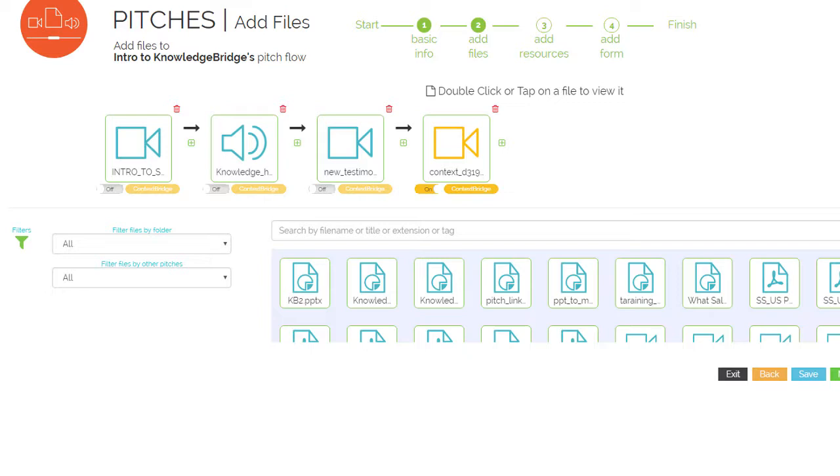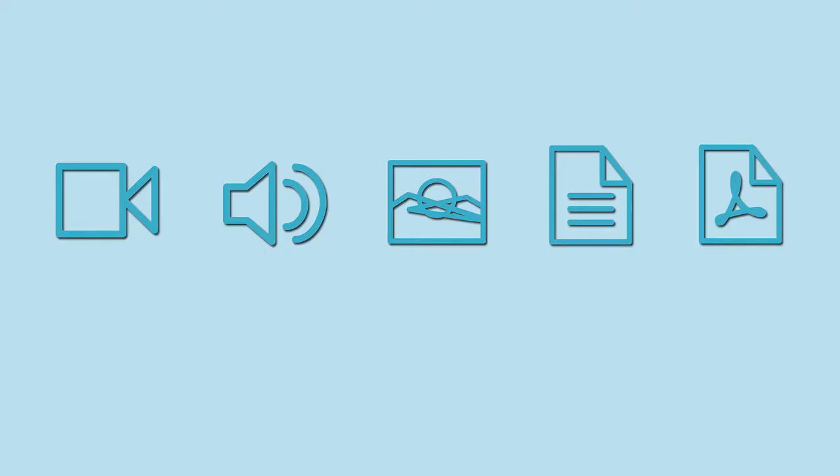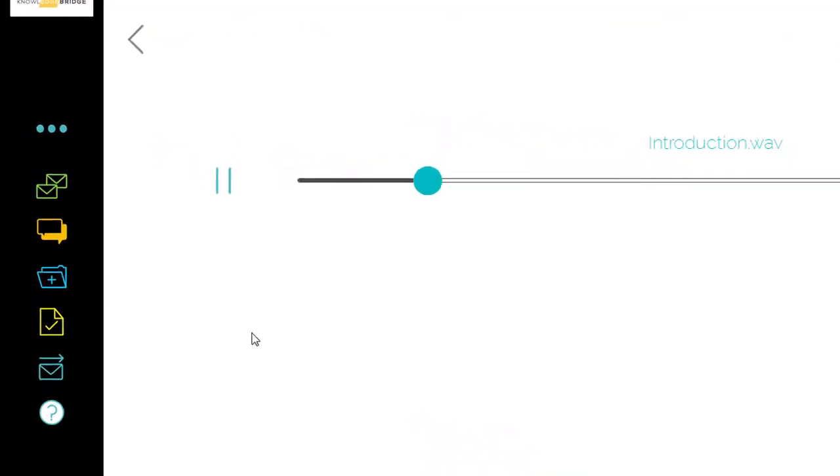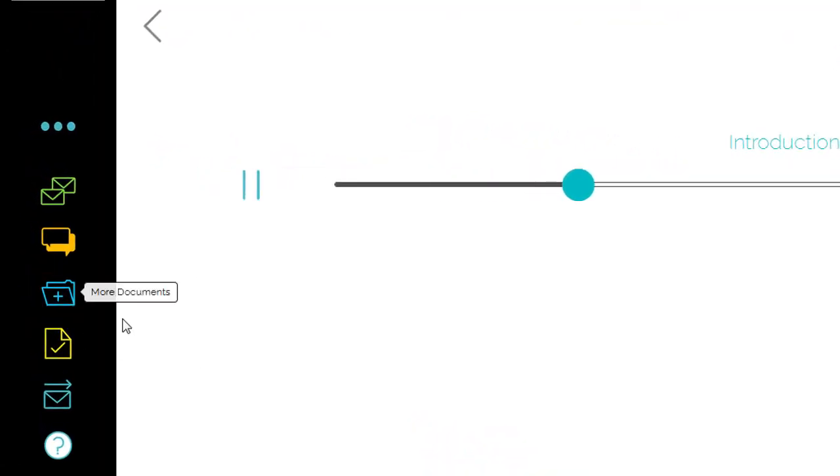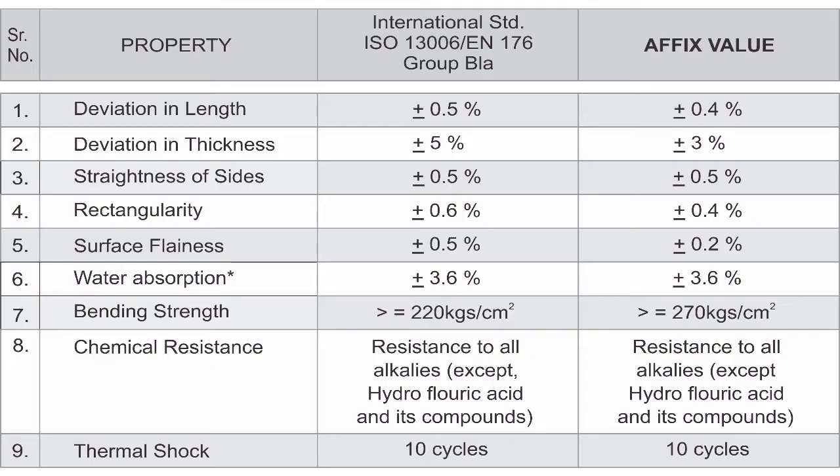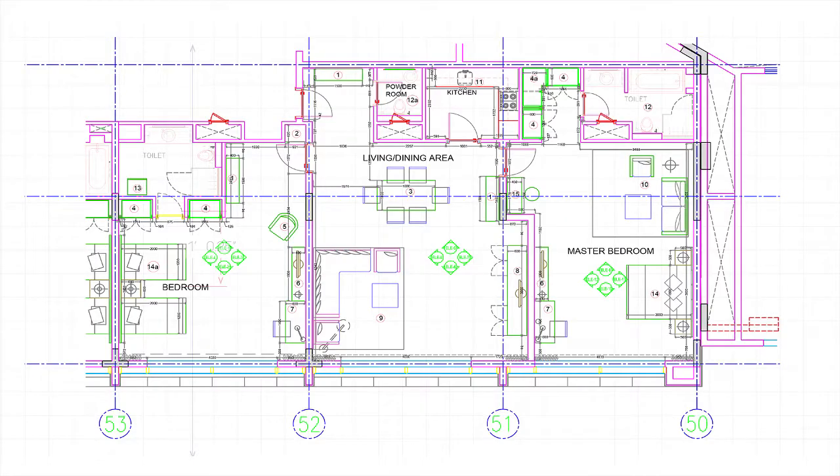You can, of course, also use the recording to add portions of the planned narrative that your collaterals do not cover. Once elements have been sequenced in a pitch, these will appear in the same order when the customer views it. And once your pitch flow looks good, you can proceed to the next step of adding supporting files. These resources can be viewed by the prospect from the resource section of the pitch, but these do not appear within the narrative of the pitch.